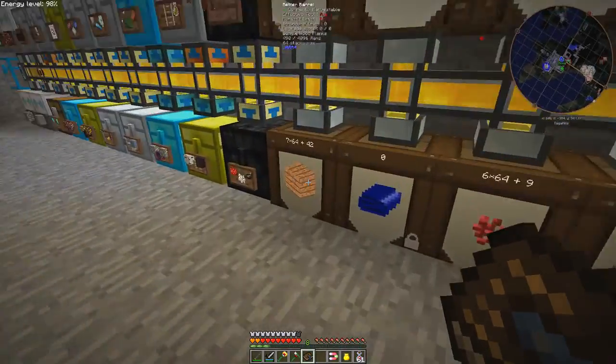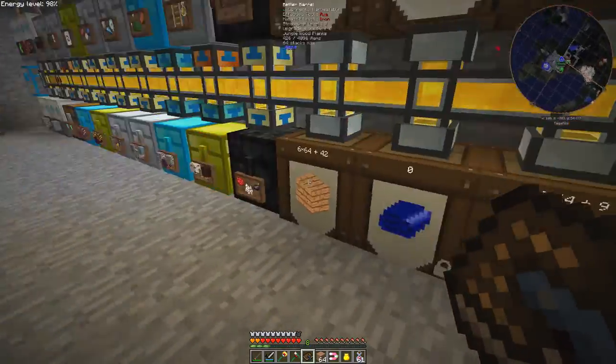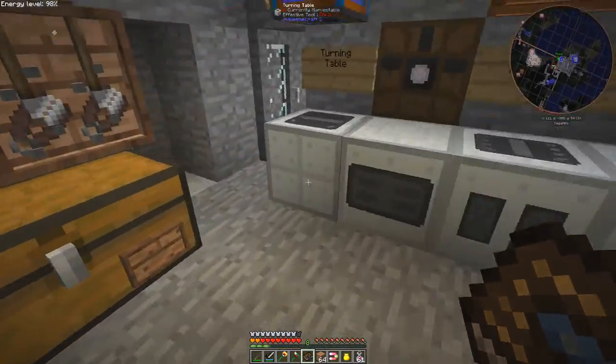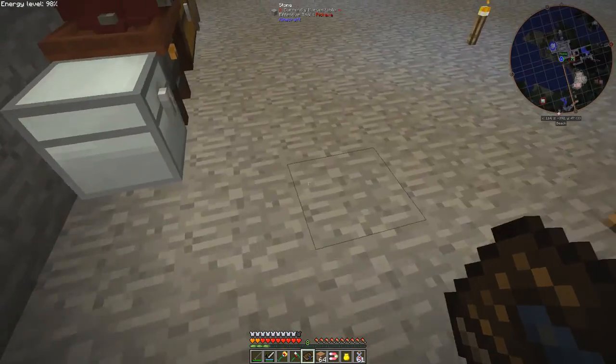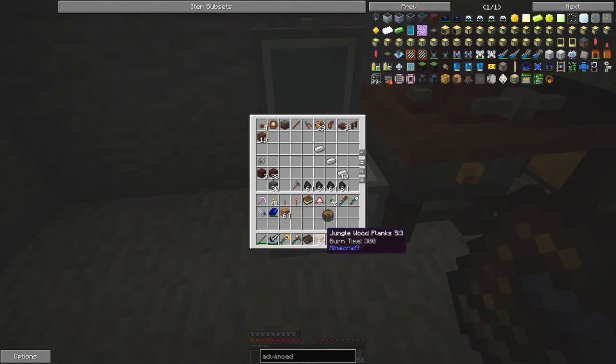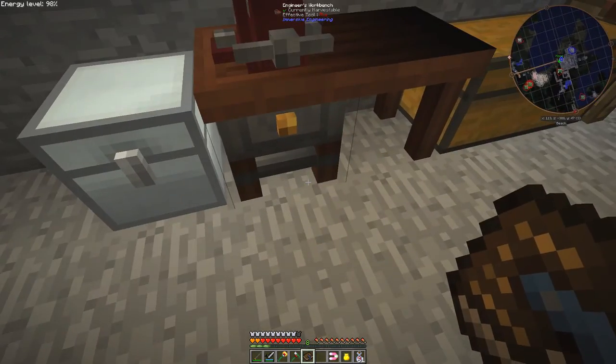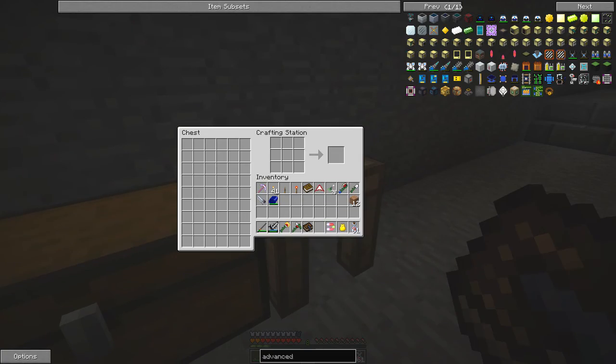Oh, let's take 2 stacks. Actually, these are planks, not wood. Let's put those in there, and then let's put a few of those. Keep a couple. 12 is probably a good number to keep. Right, let's go over here. This crafting table. So we need some sticks. Let's make 24 sticks.